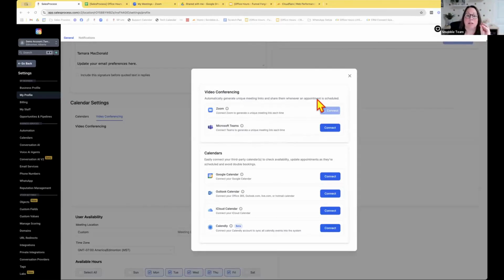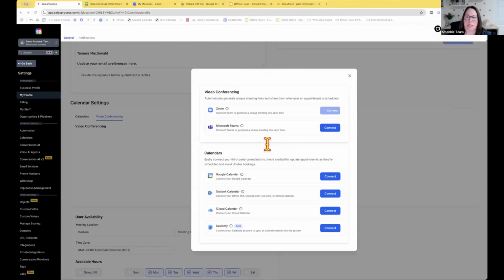What this does is it says you are about to add Lead Connector. It's pulling up my sales process one, so I have to switch the account here, and I'm going to put in my information. All you do is sign into your Zoom account.